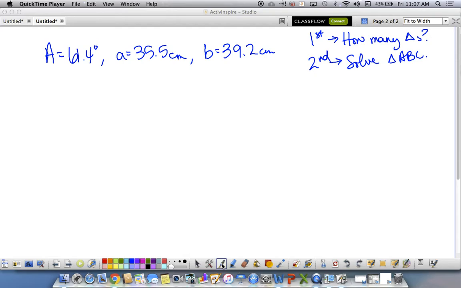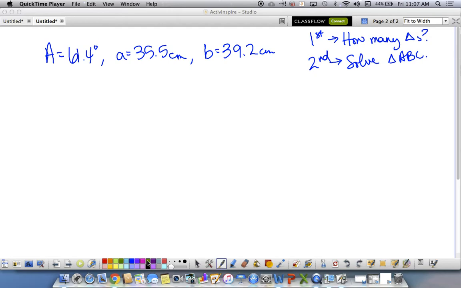Let you work for just a second. Before I start talking, I hope you've used the law of sines. I'm going to charge a calculator so I can use it, so I don't have to pull up the one on my computer every time.